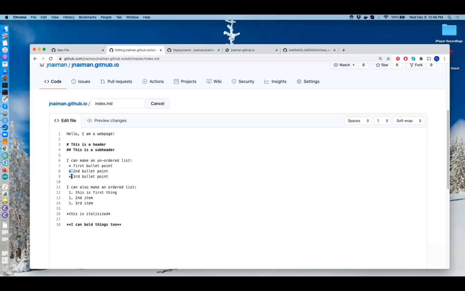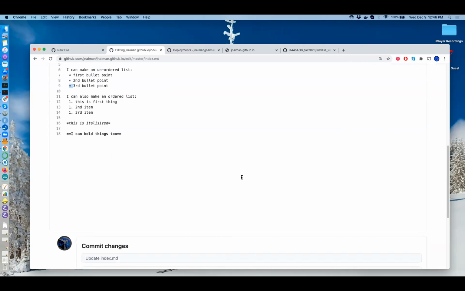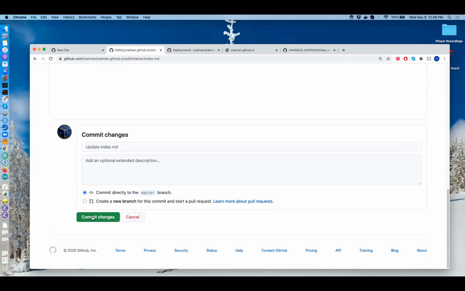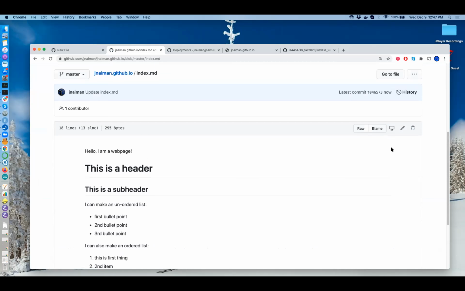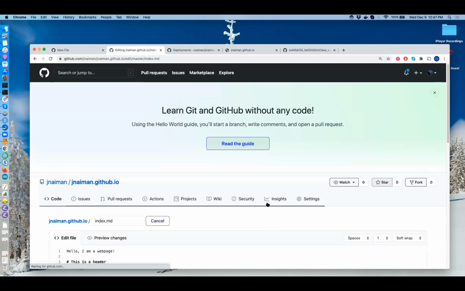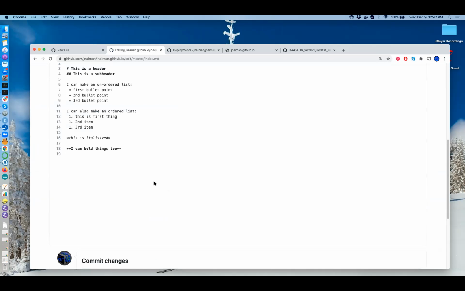Okay, so we have some of those formatting things that we have to be worried about. Let me press this green button again. So here are some examples of italicized and bolded text. I'm going to keep adding stuff here. Some of the things we want to add into our web page are figures from other places on the internet, or our own images. So I'm going to quickly cover that.